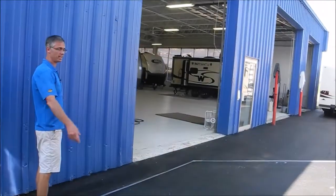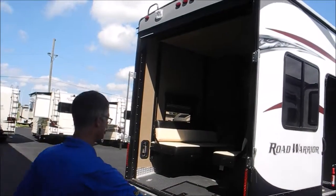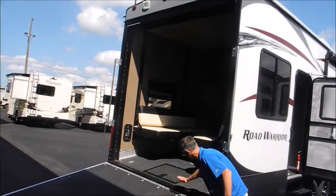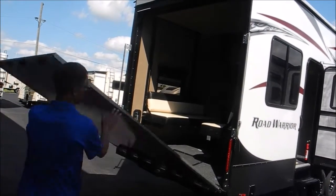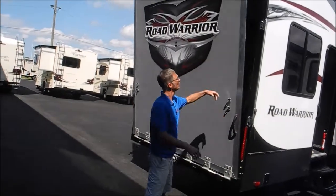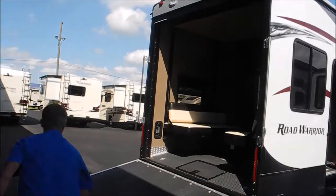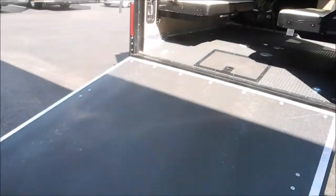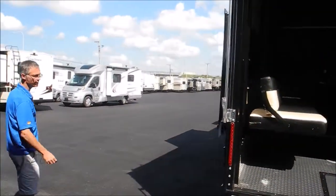Heartland's got this big ramp door. They've got a low ramp angle, so they've got this beaver tail so that you don't rub as easily, and they engineer these things real easy. The door is real light and easy to use for such a big door. The door looks good, the garage looks good — it doesn't look like it's got damage. There might be some scratches in there, but I don't see any.